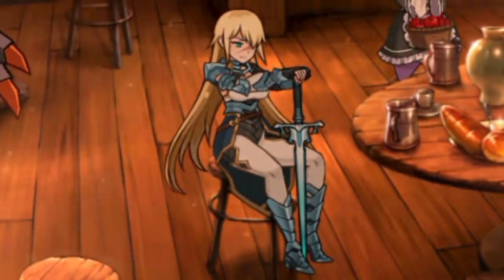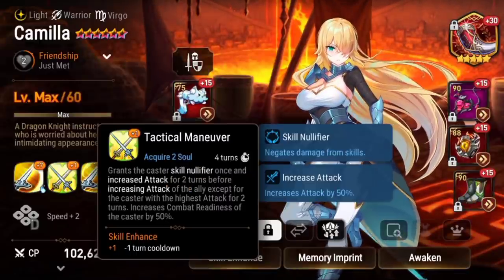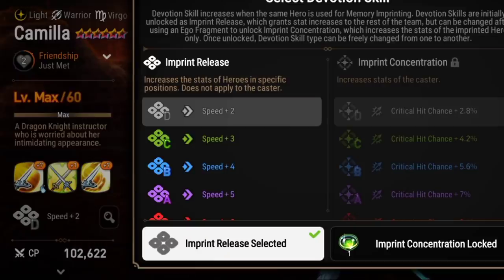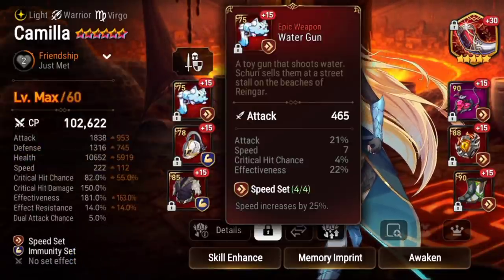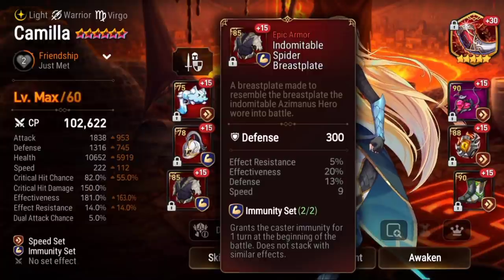What's up guys, this is Astranox, showcase and review of Camilla. She has 15 skill ups, she's a light warrior, she triggers dual attack, lands defense break for 2 turns on skill 1, gives attack buff for an ally and herself. She's actually quite interesting. She's on speed immunity, sets on Warhorn, high speed, high effectiveness.